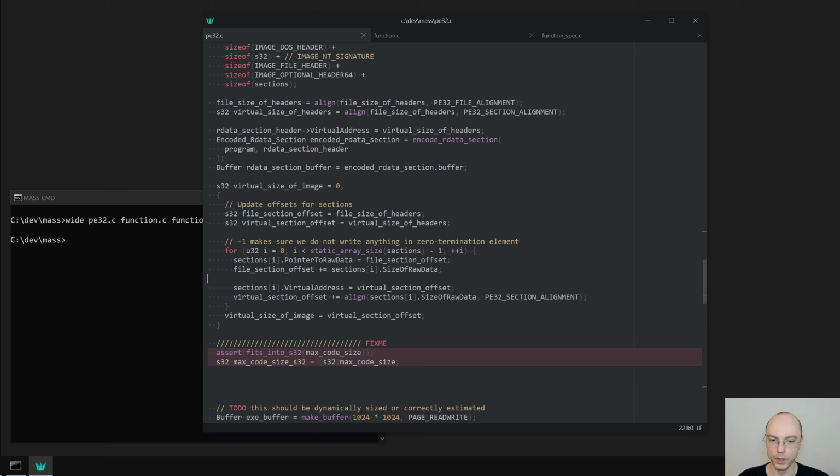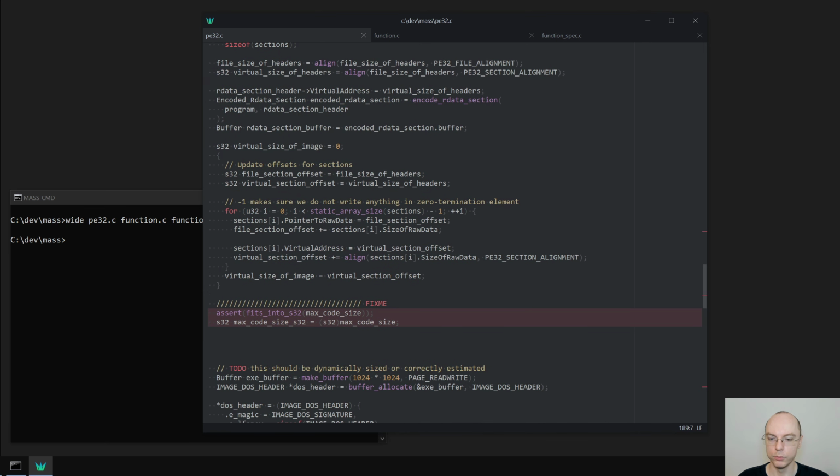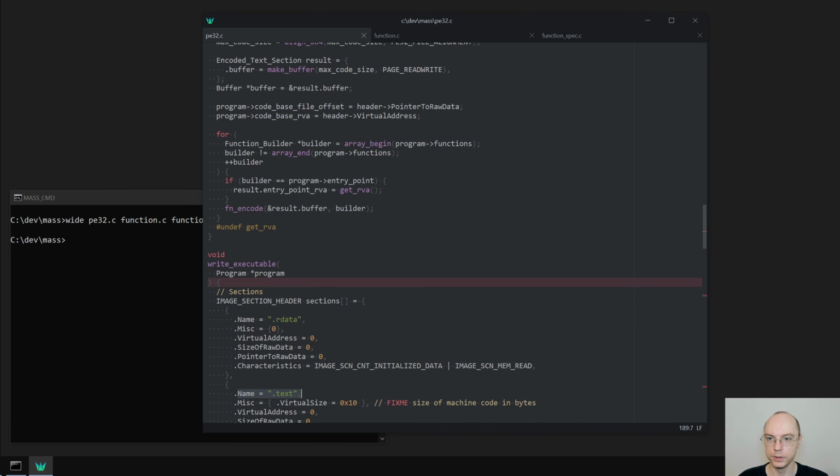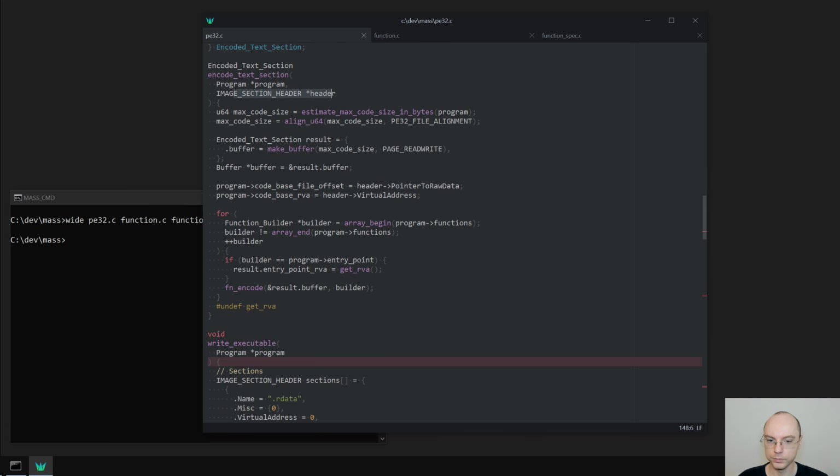Here's the conundrum. We need to know the virtual address of text when we are calling our encode text section function, right? Because we need to pass in here, and it needs to know both of these things. It needs to know where it starts, and it needs to know its virtual address.